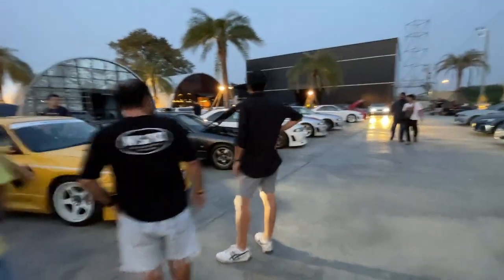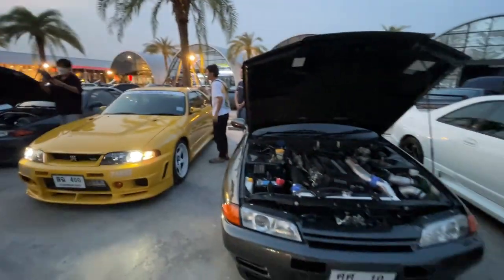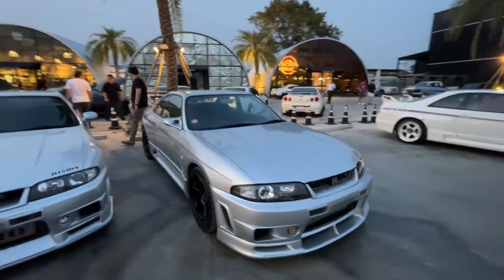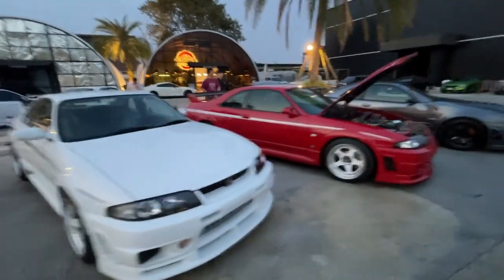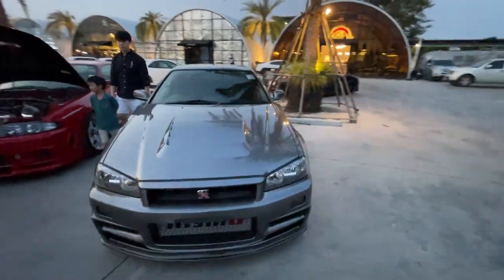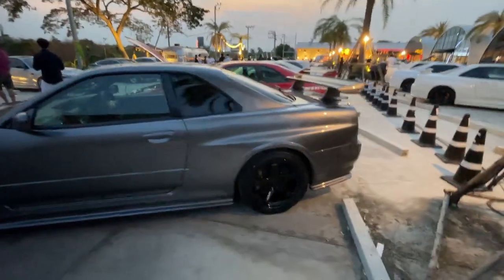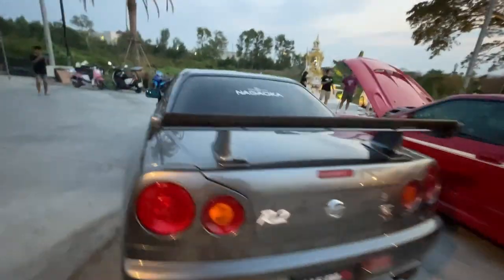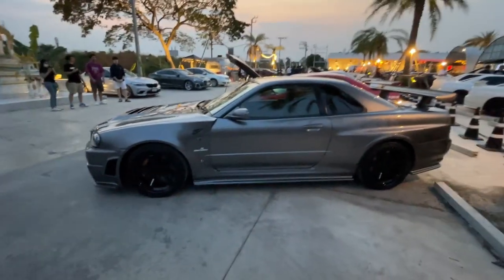This is pretty awesome — there's so many nice cars here. This yellow one's awesome. This is a 400R, I think — I'm assuming based off the license plate. I actually like these R33s. I think they look pretty good. A lot of pictures of them online make them look more bulbous than the other cars, but in person I think they look really nice. They've got really clean 90s lines on them. This one's really nice — it's got an Omori factory sticker. This is the R32 GTR V-Spec 2. Such a cool car. I like the fenders — it's not like a box flare but it's sticking out at the top. Pretty cool looking.